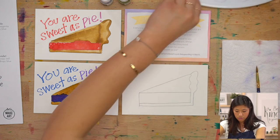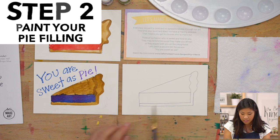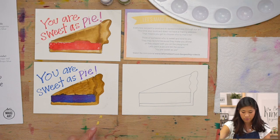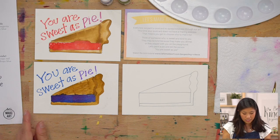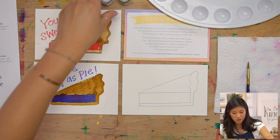First, because this is a really small painting, I have a smaller brush. Now I want to start with — Keenan, do you want me to start with the crust or the goodness part? The goodness. Okay, let's start with the goodness. You get to decide what kind of pie you want. There are so many different kinds — let's give some ideas. Pumpkin, blueberry, raspberry, key lime, apple!